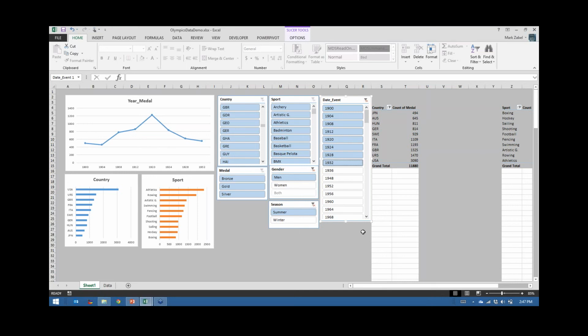Can you show how to update the data in the dashboard? For example, when you want to update the data sets weekly, monthly, and have it update on the dashboard automatically. I think you may have covered that already. Yeah, I've talked about how to do it. I can't really show it because I don't have any live data to show. But again, we are going to do another webinar on that. It will be covered.